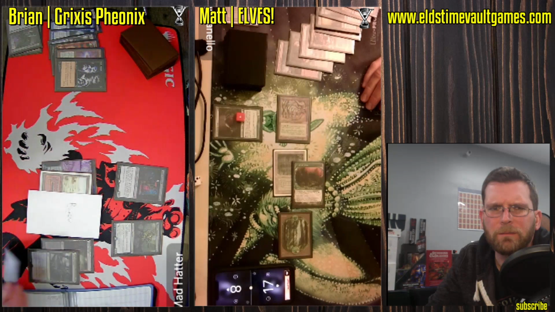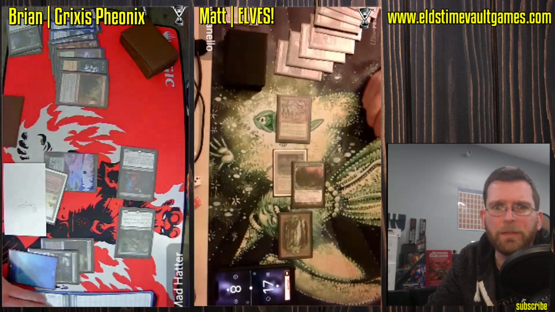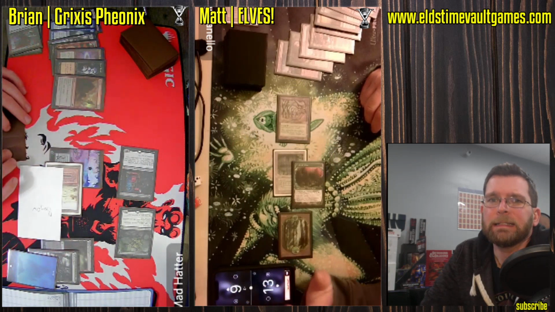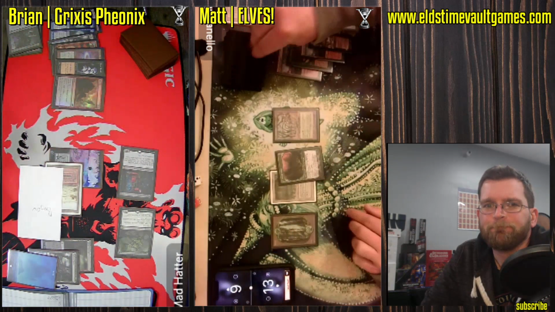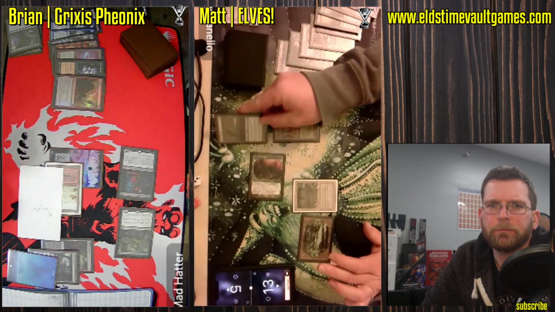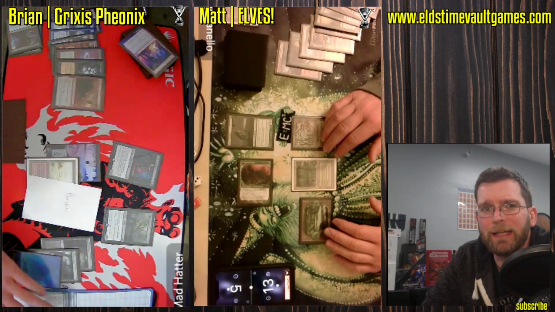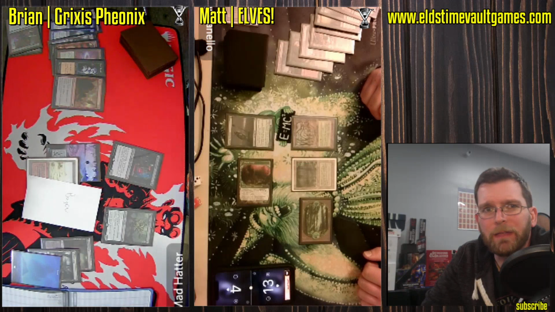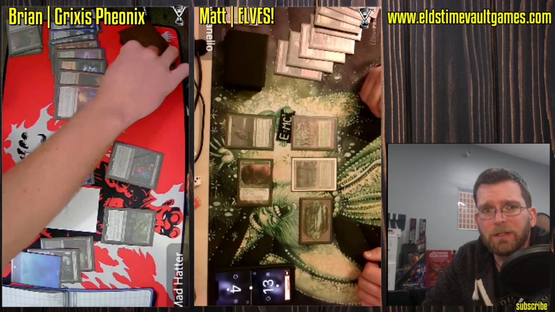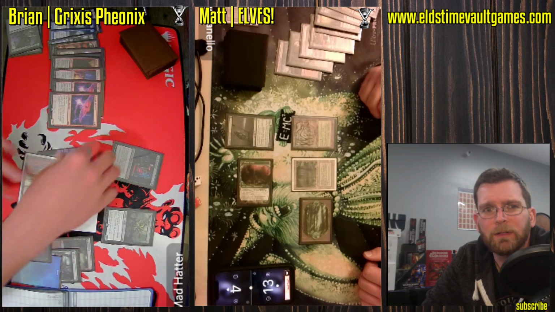Oh, is that a bolt? Perhaps an Abrade off the top. Oh, there was hope, and it has been dashed. Yep. Nettle Sentinel making his last stand. It looks like Brian is going to get this one, not on the back of the Phoenix combo, but just on the back of being Grixis. Having some answers. Oh, maybe Phoenixes will show up at the end here.